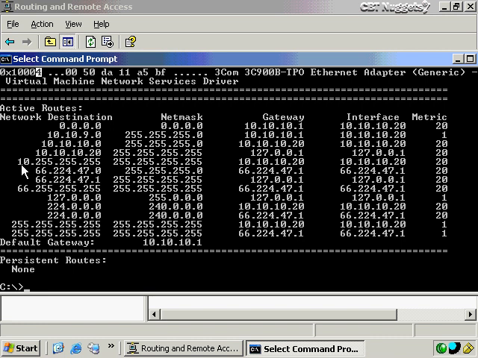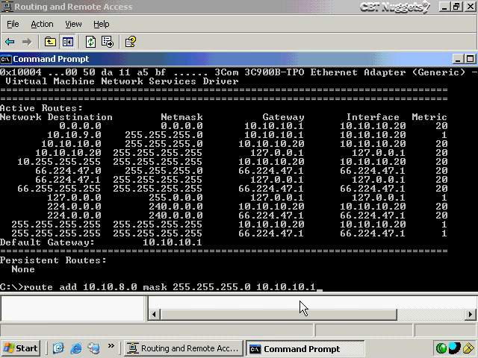Now here I've entered a command line function to add another route. This is, of course, not using the GUI. I'm just going to use the interface here. This will not be a persistent route. This will not survive a reboot. I'll just route add 10.10.8.0. That's the network I'm trying to reach. And then the mask I'm going to use is a Class C subnet mask, and this is the gateway that we're going to be using to make this connection.